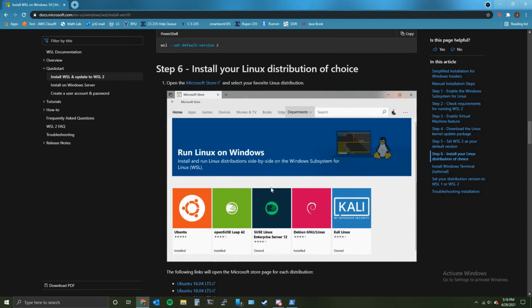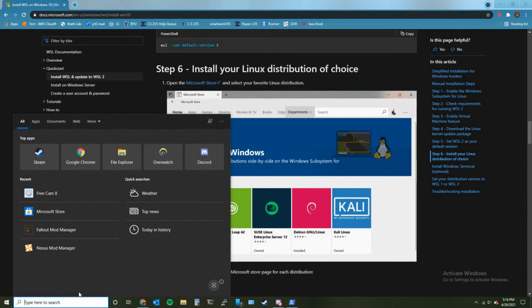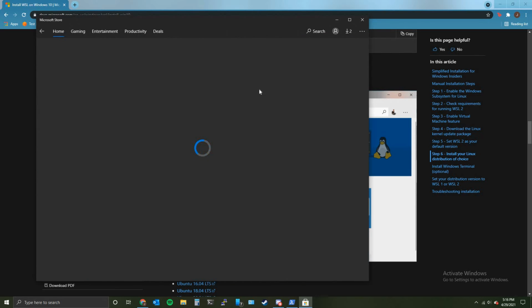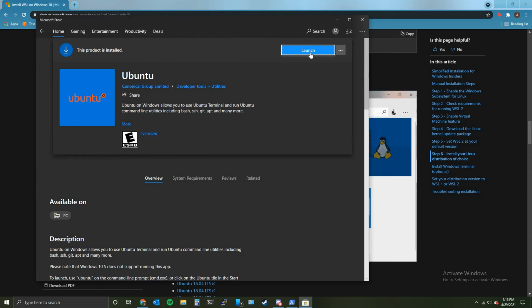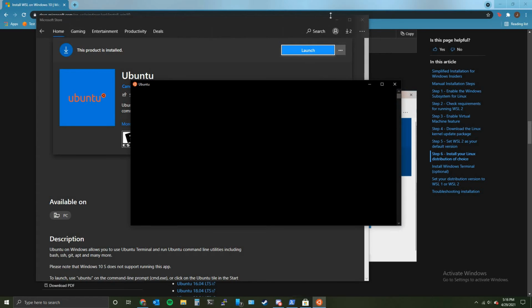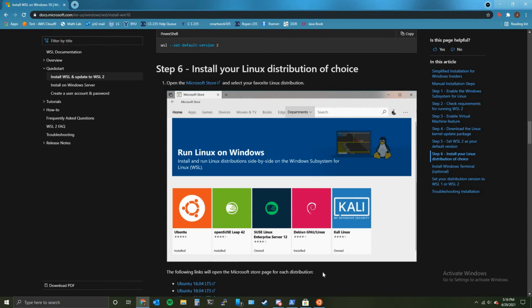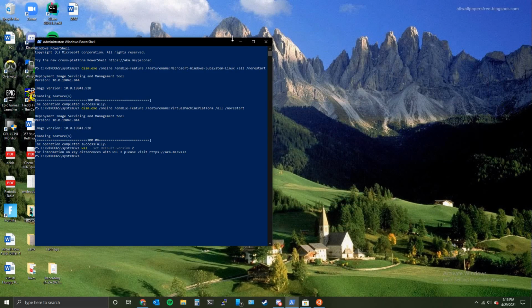And then the last step is to install your Linux distribution. So we are going to go to the Microsoft Store, and we are going to look up Ubuntu, which is a pretty common Linux distribution that we can use. I already have mine installed, so when you install yours, it will open and take you to a terminal that looks like this, and it will ask you to make a username and password, which is pretty common in Unix-based operating systems. So we are going to make our username and password. I've already done that. My username is Jared22, it's my NetID, and then we can open CLion.